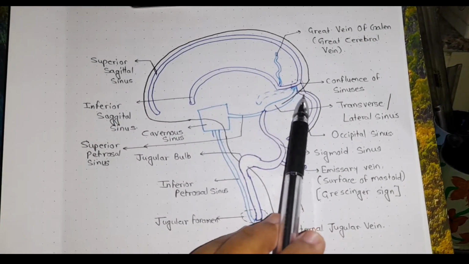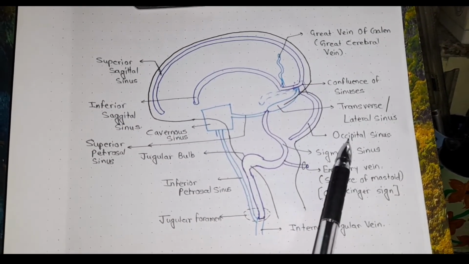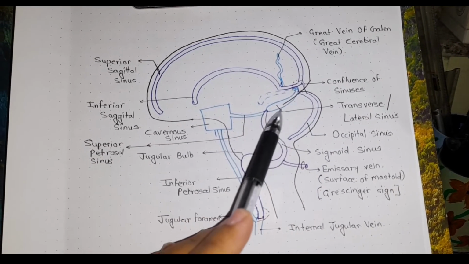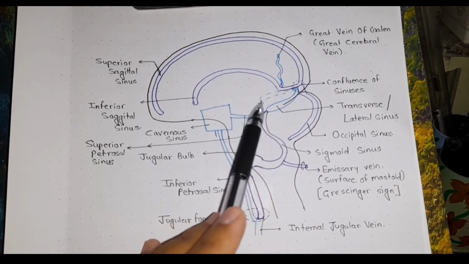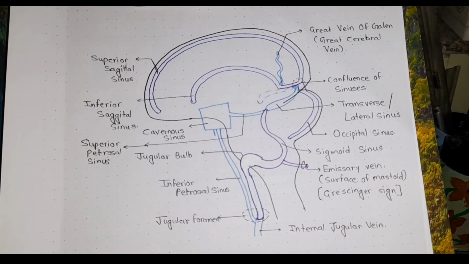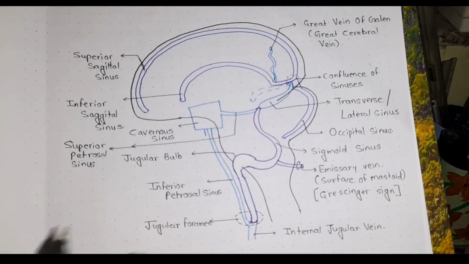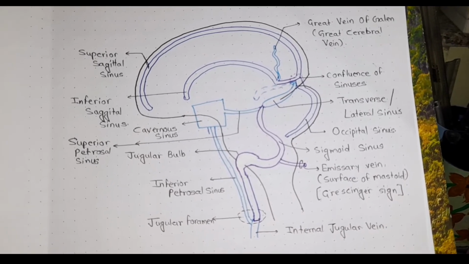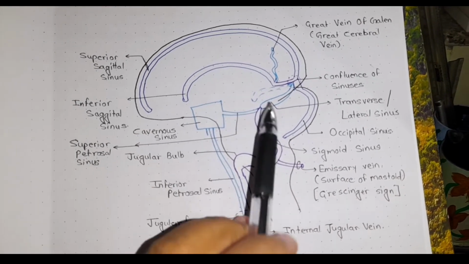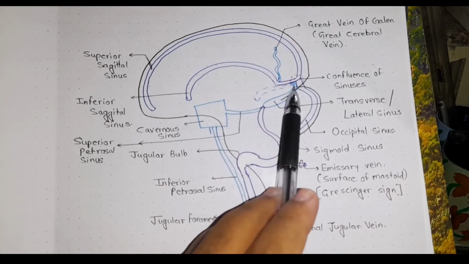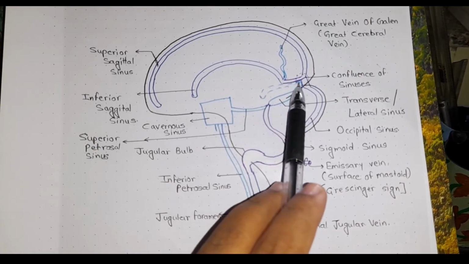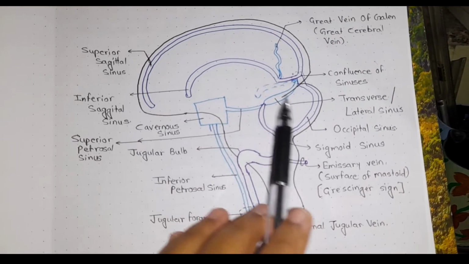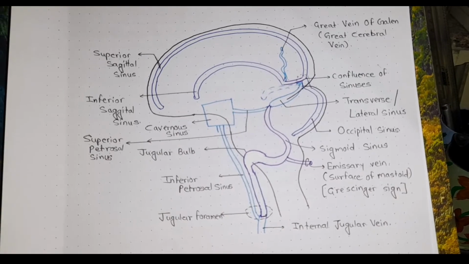Then if you trace it downward along the cerebellum, then comes the occipital sinus, and when it comes to the base of the tentorium cerebelli, it is not shown in this diagram, but tentorium cerebelli is also a fold in between the temporal and occipital lobes of the brain. So it runs along transversely. As you can see, this is from one side and this is from behind. These both are transverse sinuses, and I have drawn the diagram of the transverse sinus which is in the front.